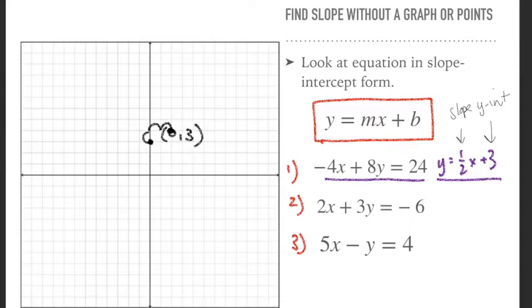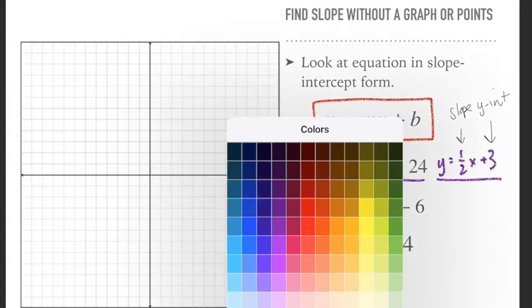That means that I have to go up 1 unit and to the left 2 units, 1, 2, and my next point is going to be there. And then from that point, I can go up 1 unit and to the left 2 units to get my third point. I can continue to do that until I have enough points where I'm comfortable drawing a line. And that's why having an equation of a line in slope-intercept form makes it a lot easier to check your work, to figure out what the slope is, and to graph a line.